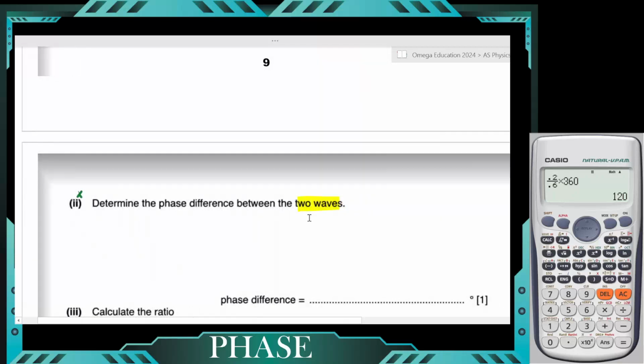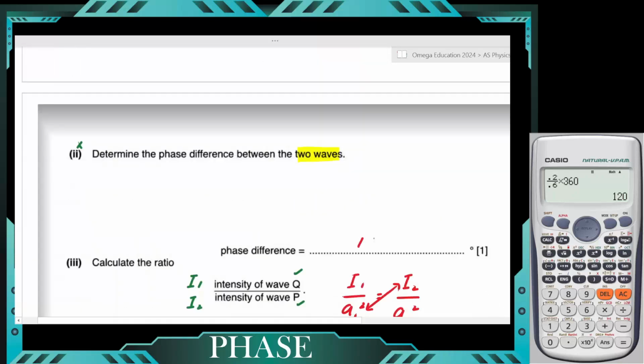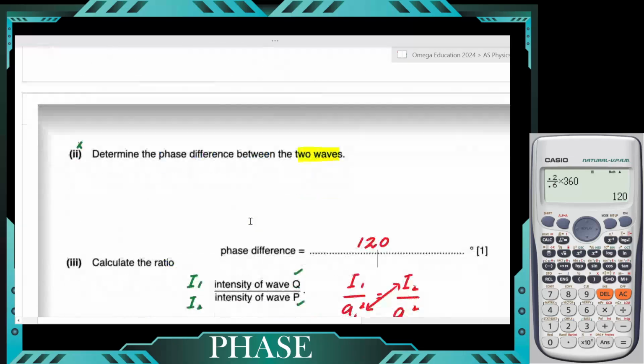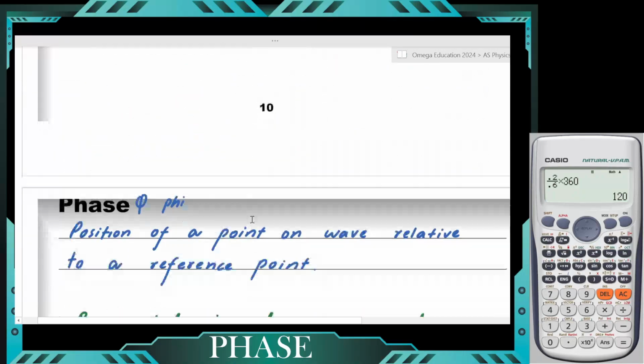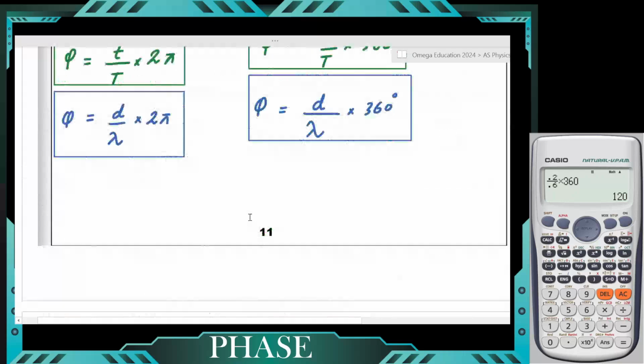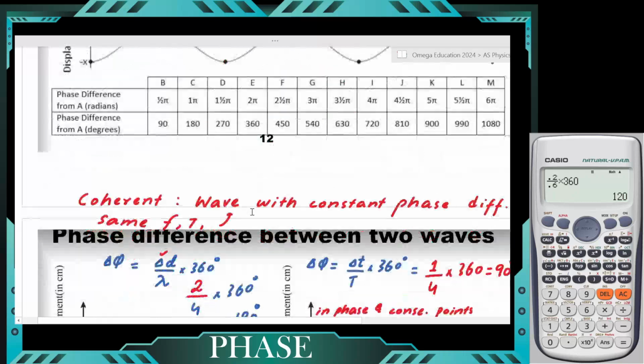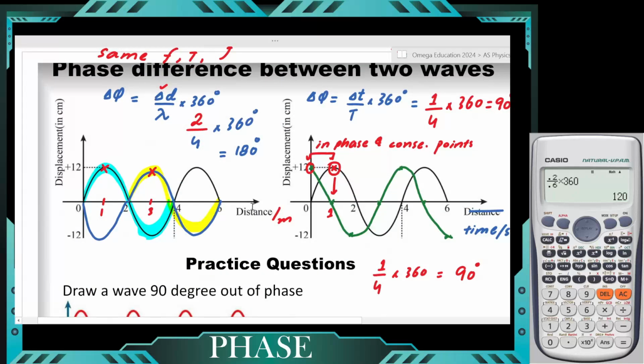And 120 degrees is once again a very frequently asked phase difference. So what do we have? First of all, the phase of a point. This question can be asked in 3 different ways. We have the phase of a point, then the phase difference between 2 points on the same wave, then the phase difference between 2 waves themselves. And everything comes with 2 graphs. Either it could be asked from a displacement-distance graph, or they can ask you from a displacement-time graph.